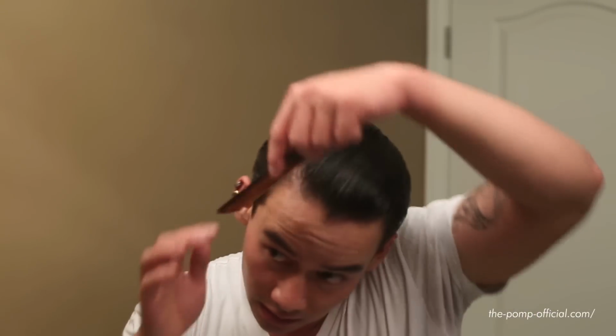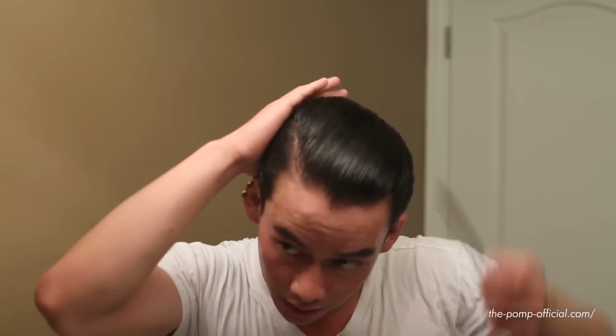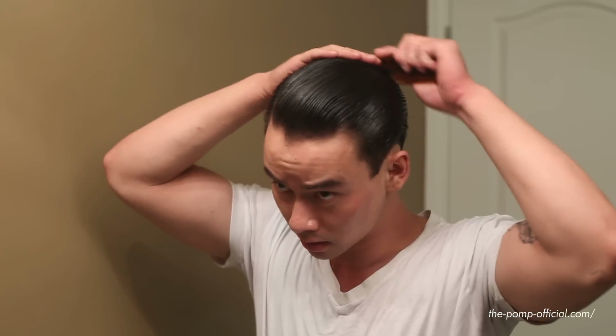So at the moment, the scent isn't too bad. It's there, but it's not obnoxiously present. The sides are pretty slick down. There isn't any stray hairs popping out. One problem I do see is that my curls are kicking in, and there are loose ends near where my curls are most prominent. This side isn't so bad, but the waves are still there. So let's go ahead and start forming the pomp.